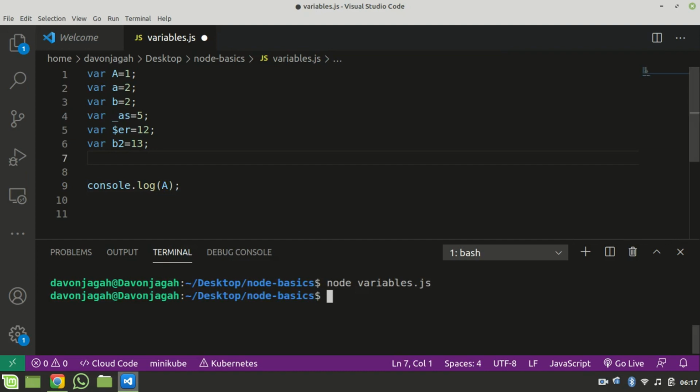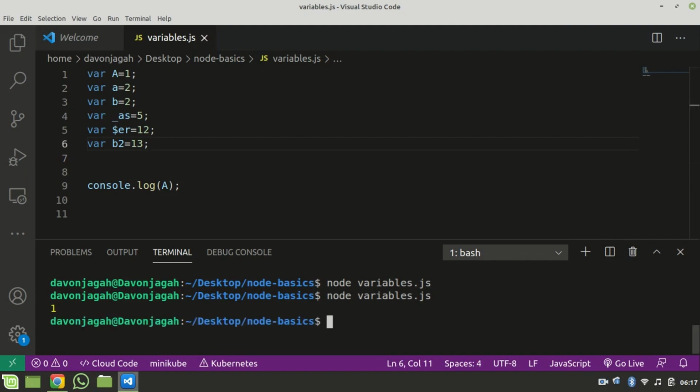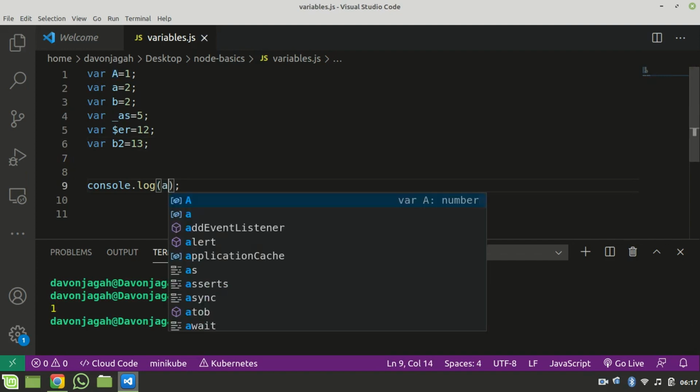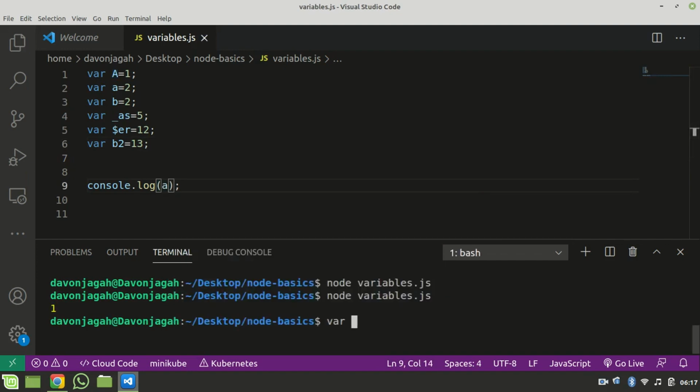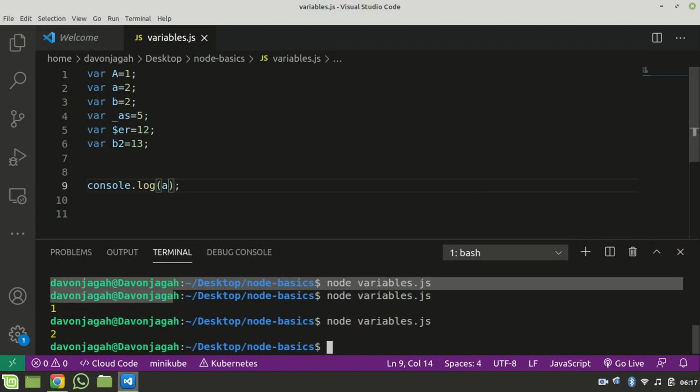So I didn't save. I have to save first. You have to save before running it in the terminal. So you see, when I ran console.log A, it displayed 1. If I change this to the small a and I run node variables.js, you see that the value changed from 1 to 2. So you can see that the capital A is different from the small a.